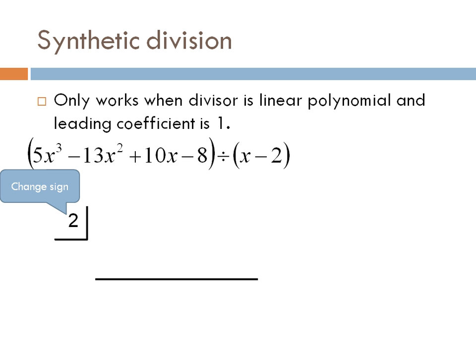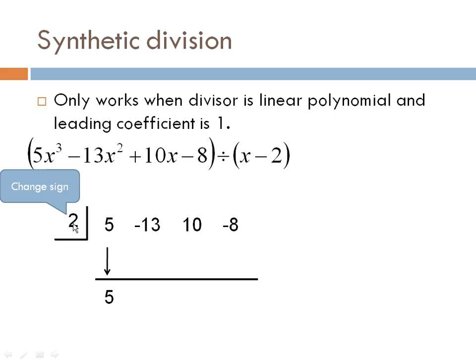You bring down your coefficients. What's a coefficient? I got one here. I'm pointing at the screen. It's 5. What's another one? Negative 13. Oh, yeah. 10. Negative 8. Bring them straight down. There you go. Okay. Now we got to bring down the 5 straight down. Okay. Now our steps here, they're pretty simple. Over and over again.